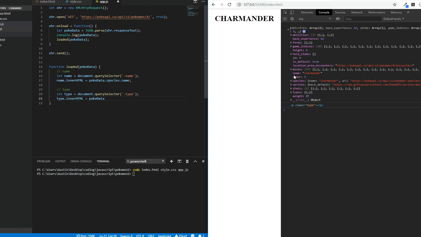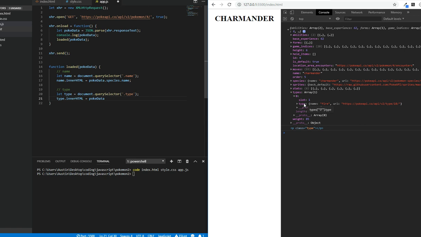Let's see, I don't remember where we got it from. We'll just have to look. Stats? Nope. Type. Did I just miss it? There it is. It's under types, 0, and then it's there, and it's the fire type, right? Charmander's a fire Pokemon, so we have to get that into the HTML.